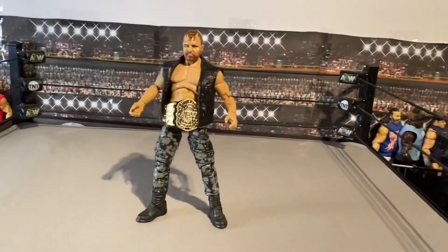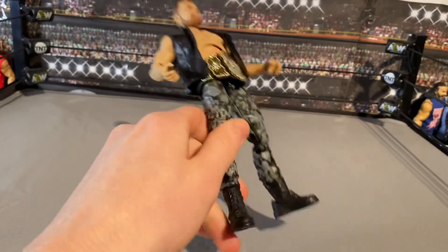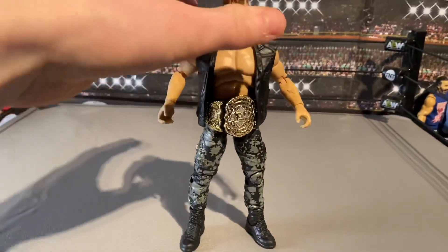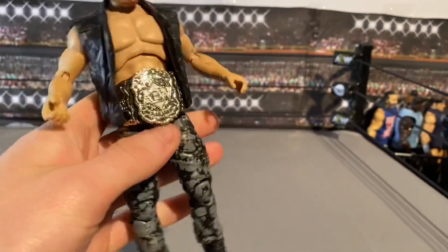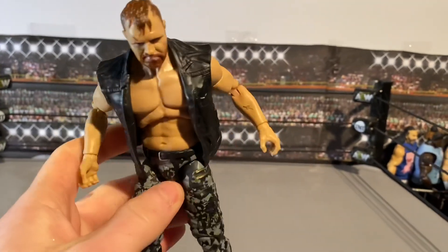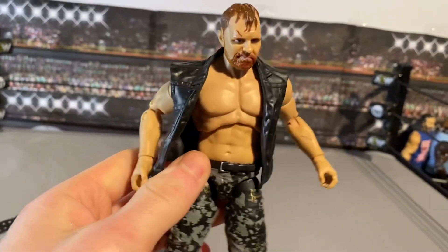Here he is out of the packaging, and this is probably the second or third best out of the set. My favorite so far is the Pentagon, and I'd imagine Phoenix would be my second because that one looks amazing, then there's John Moxley. This guy is absolutely huge. It comes with an awesome head scan — you can definitely see John Moxley there — the AEW title, which I've already got with the Bubbly Jericho, and a nice jacket with 'Mox' on the back.